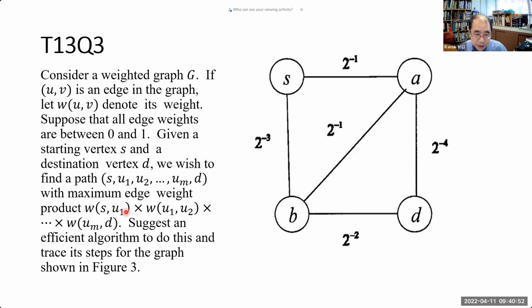sum. How can you transform the product to sum? You have to take the log. And log is good, because once you take the log, you get the log of this weight plus the log of that weight, and so on. So it fulfills the requirement, but there is still a problem. If you take the log here using base 2, this one becomes -1, this one -4, and this one -1, and so on. So you have the minus sign here. How can you sum them together and manipulate it? You should get rid of this minus sign.